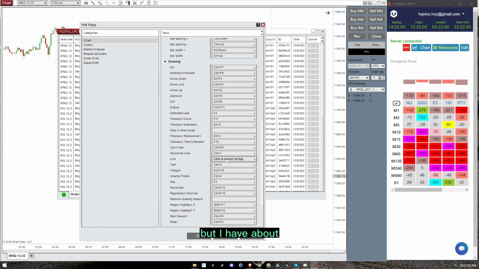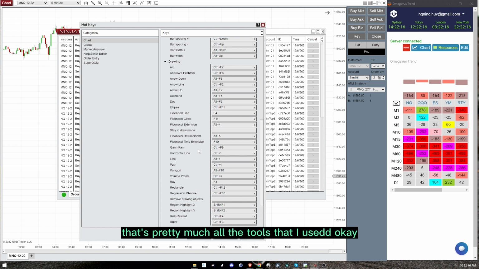But I have about 5 or 6 tools that I use most often. It's usually the horizontal line, the line tool, the ruler, the Fibonacci extensions, and Fibonacci retracement tool, and then the rectangle box. Very, very simple. That's pretty much all the tools that I use. I don't do anything fancy with my drawings.